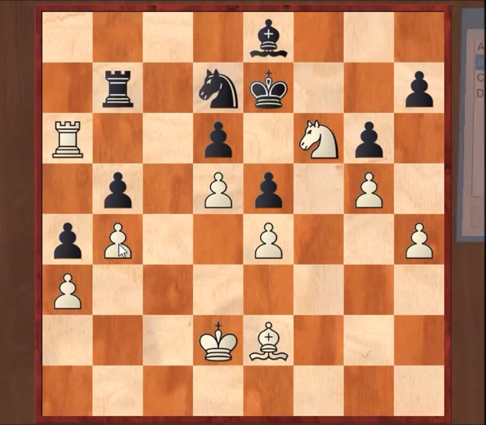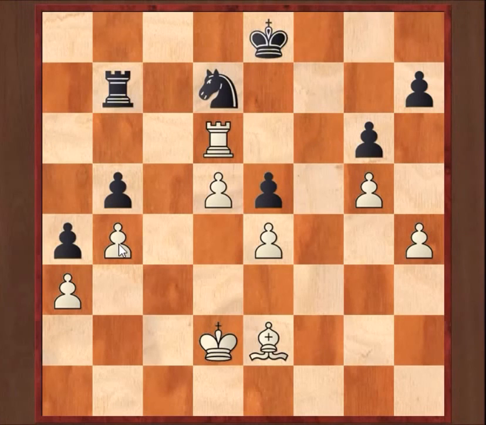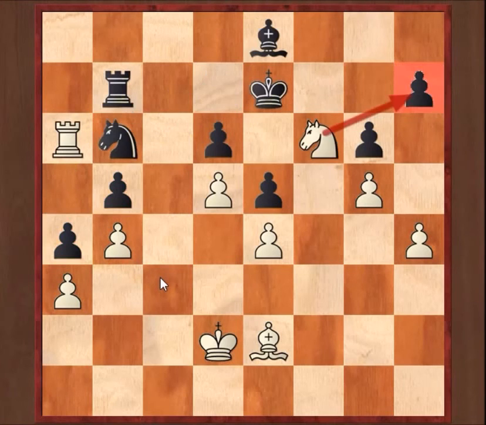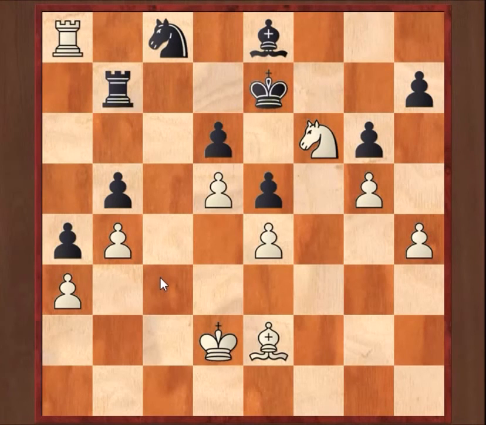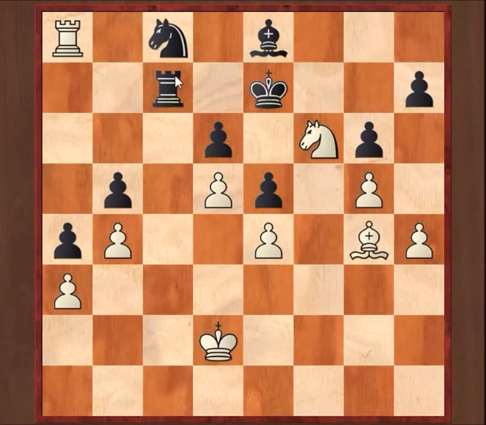Next move, he will be able to take on a4, and 2 pawns is enough to win in most positions. Now another option was to play knight d7, and now white can just take on e8 and take on d6. Soon he will go back with his rook to a6, a5, and both the b5 and a4 pawn will be lost as well. So knight c8, and now white simply played rook a8, winning a piece.